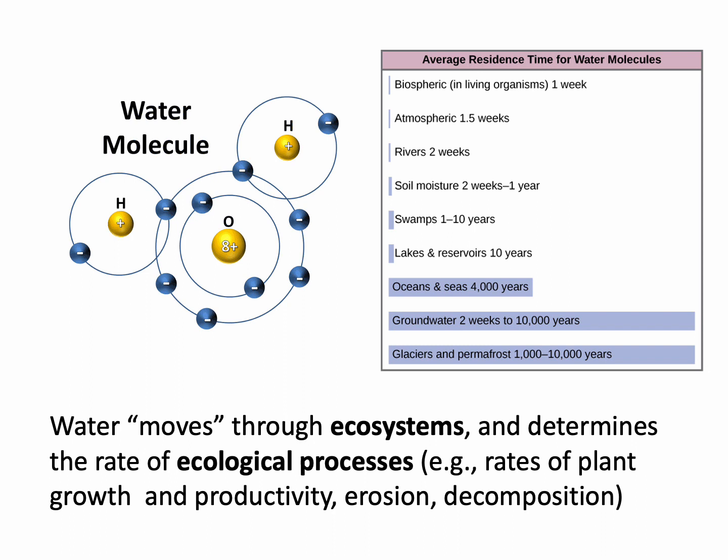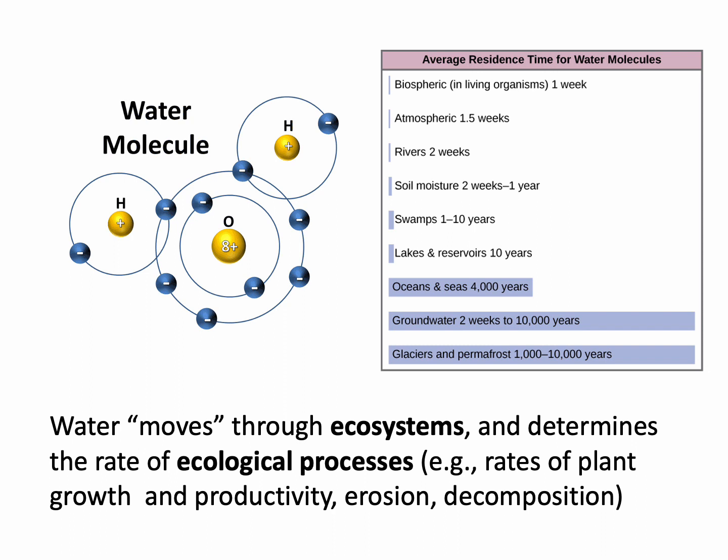In the atmosphere, it's about a week and a half. Rivers, of course, they're flowing out into the ocean, so they're getting rid of a water molecule every 2 weeks, right? So it enters in at the source and gets out in 2 weeks. That's how long a water molecule spends time in a river, right? Now, when you start getting to some of the other extremes, a water molecule can stay in the ocean for 4,000 years. It could stay in the groundwater for up to 10,000 years, right, depending on how deep that groundwater source is and whether it's being fed by something.